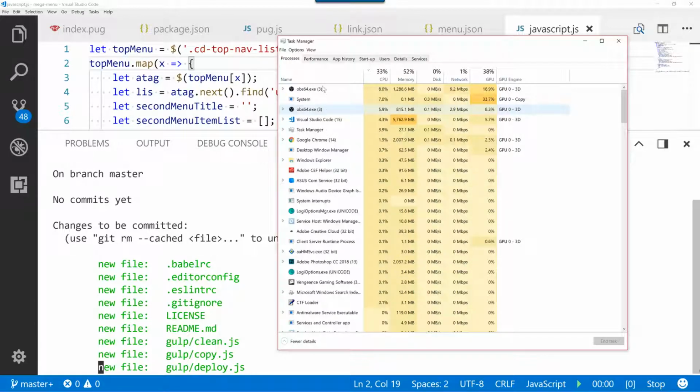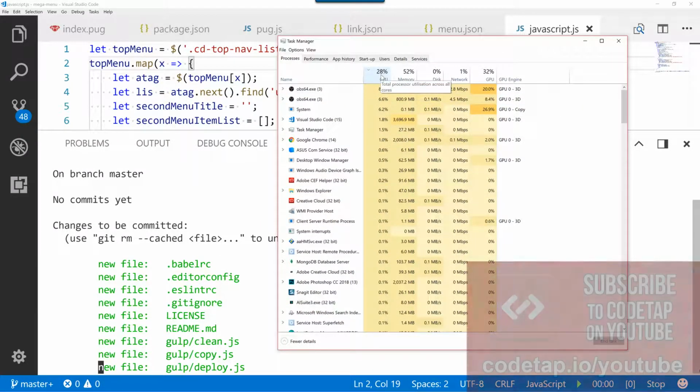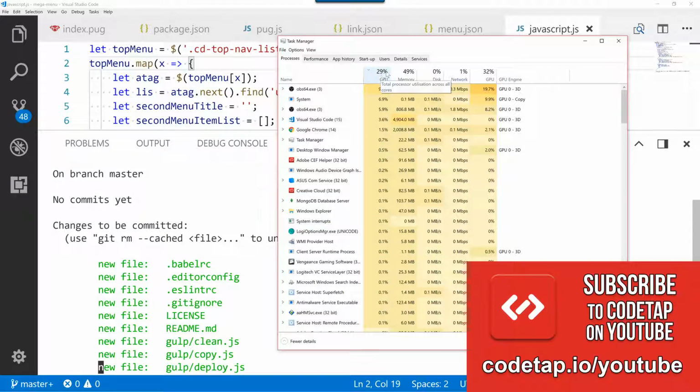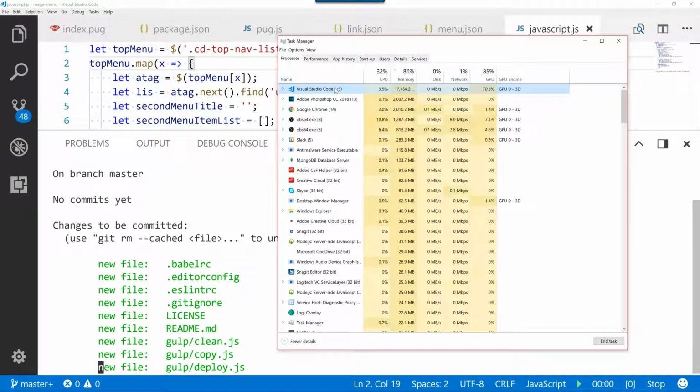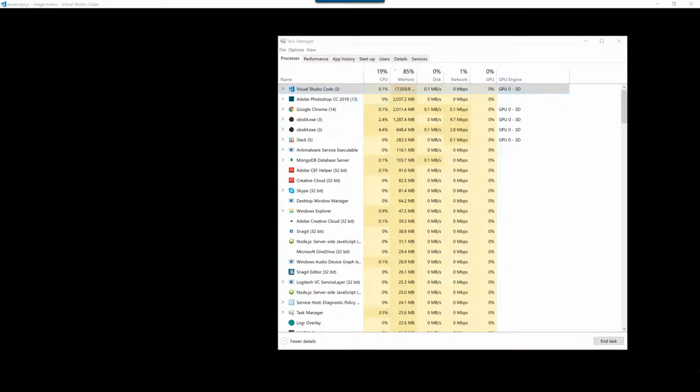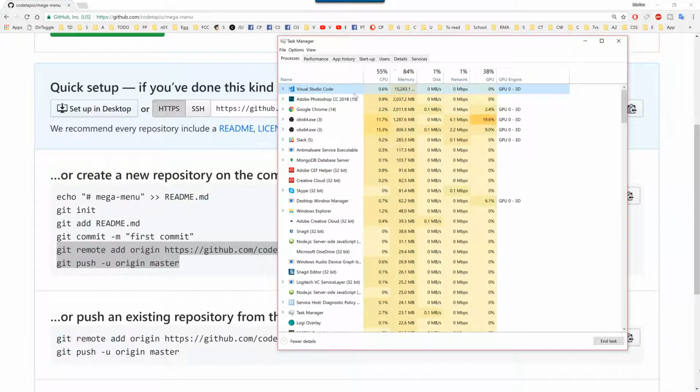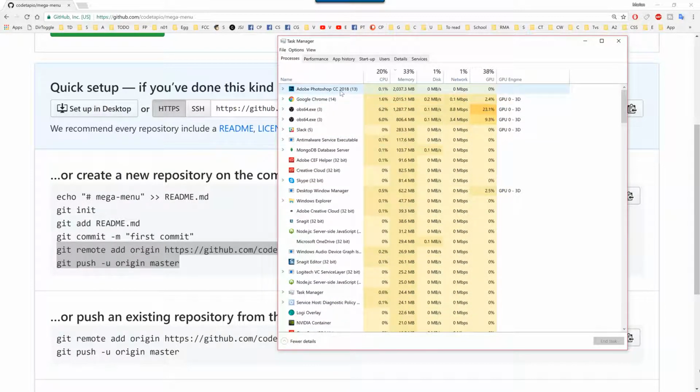Who's eating my resources? Well, besides OBS. Memory. Visual Studio. See, Visual Studio is acting crazy. Why are you acting crazy, Visual Studio? End task. Come on, Visual Studio. I thought you're one of the good guys.